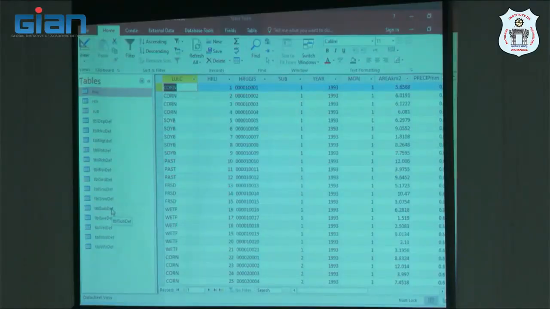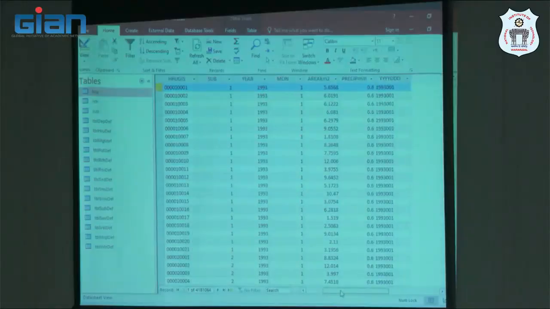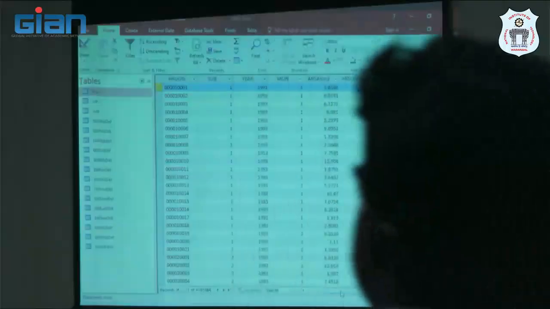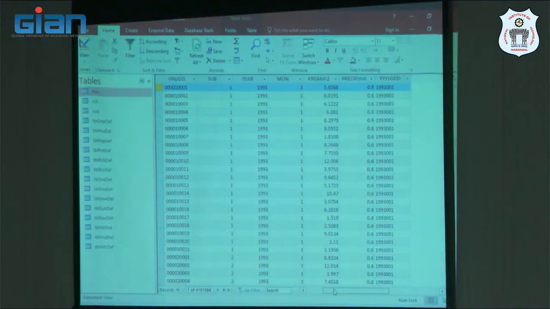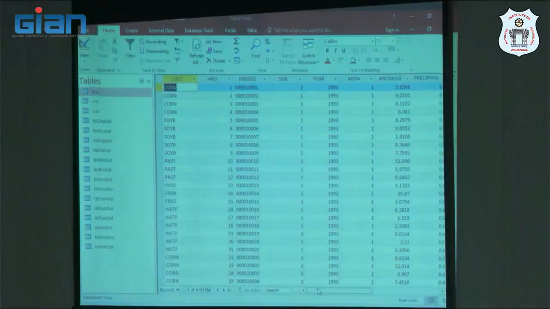So here at HRU level also you can get the outputs. Scroll it to the right. In the minimum user choice, okay, so that is why it has not come, but if you would have printed for all, then it would have appeared here. So like this you can read the outputs and you can compare them with the observed. You can understand, this is basically the uncalibrated SWAT output that was being discussed in the lectures.